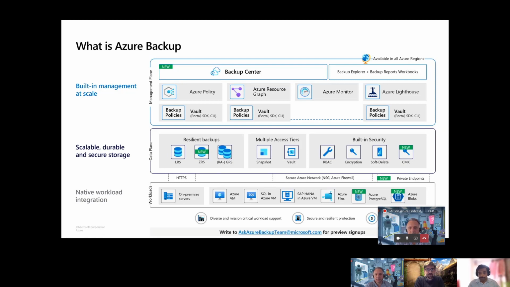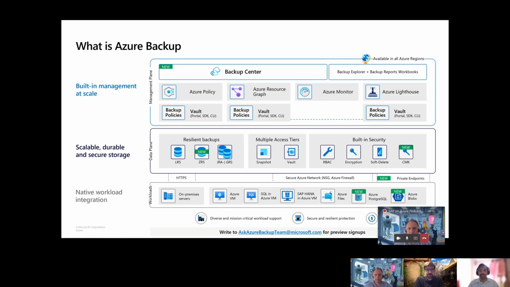And to top it all up, we have a single pane of glass, a single way to protect all your workloads within the Azure estate using automation channels like Portal, PowerShell, SDK, CLI, and REST API, right? And we also use Azure paradigms like Azure Policy, Resource Graph, Monitor, and Lighthouse, so that you do not have to adopt another new paradigm when you come to Azure for backup, right?